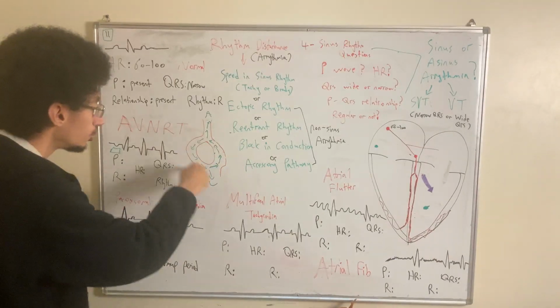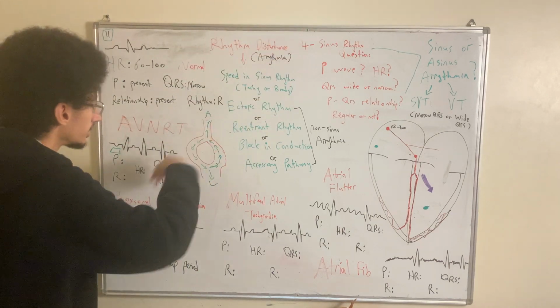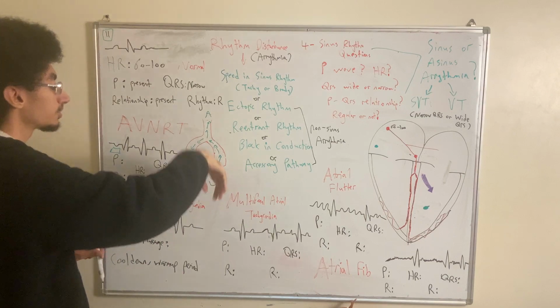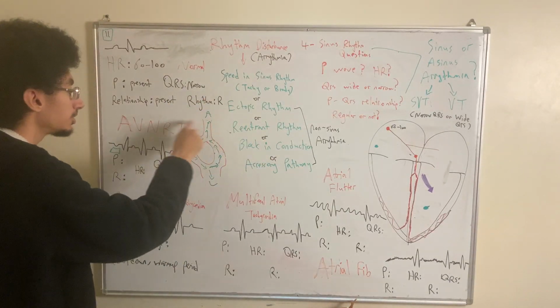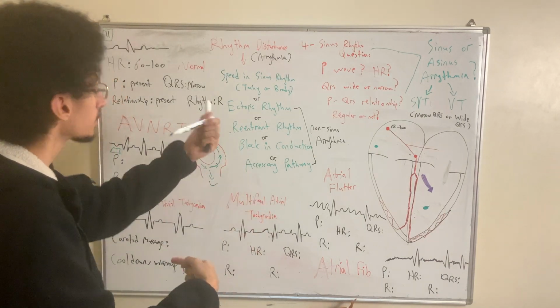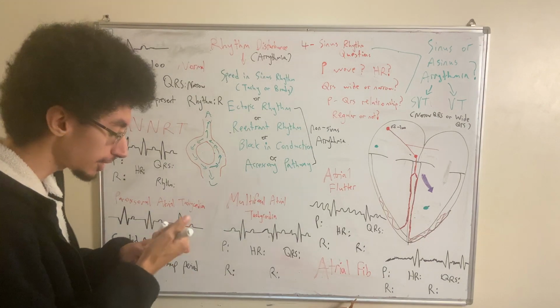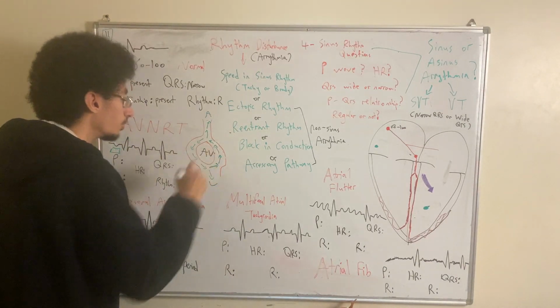It forms this loop, and this loop is sending action potential all over the place. It's sending it towards the atrium backwards, and it's sending the action potential towards the ventricle forward, which is normal. But it's sending it all over the place, and it's forming this constant 24/7 reentrant loop. And we can see this loop especially in where? Especially in the AV node.